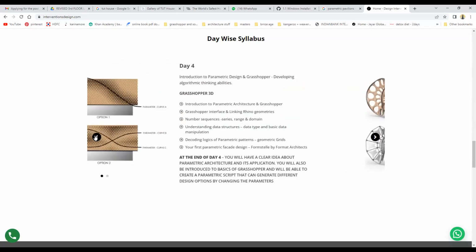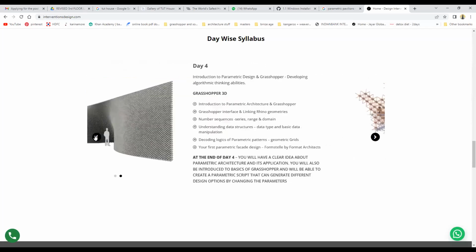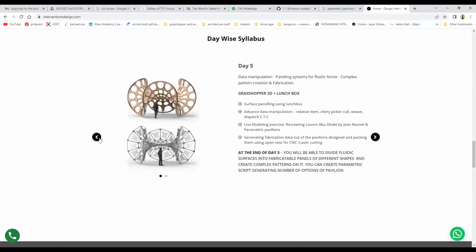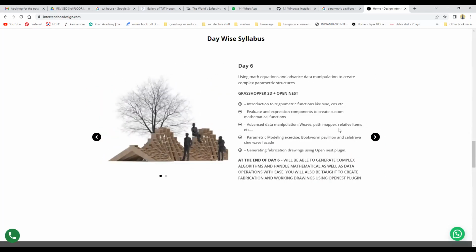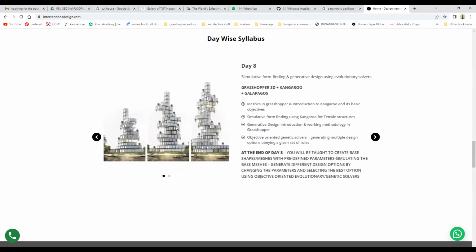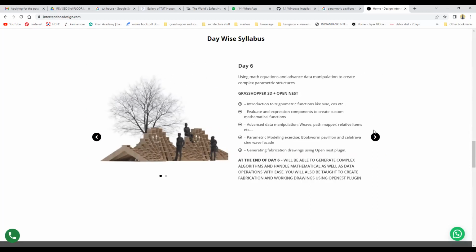Day 4, we introduce you to Grasshopper, the interface, the basic logics of it a lot more in depth. So you will start working on simple algorithms by yourself on day 4. Day 5, we look into Lunchbox extensively to see what are the different strategies you can use when it comes to creating patterns and modules. Day 6 is where we generate an entire skyscraper in Grasshopper. What we did is just a twisted one. In the workshop, it's going to be more complex forms. And we analyze radiation, extract the plans, the fabrication data, everything.